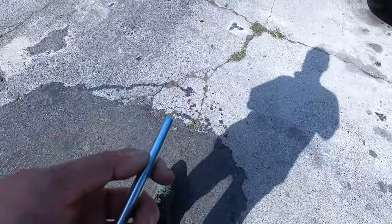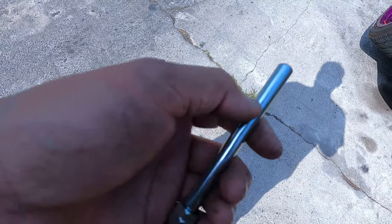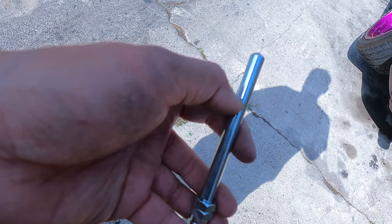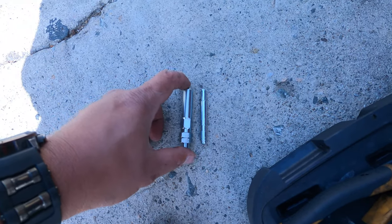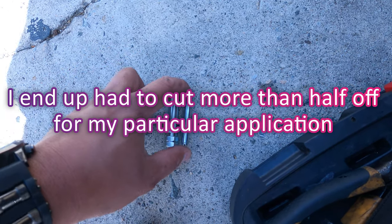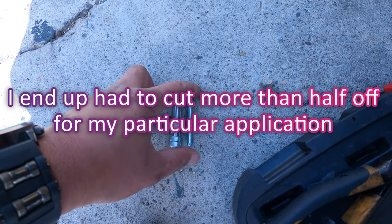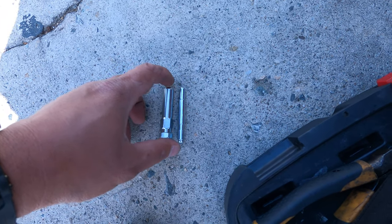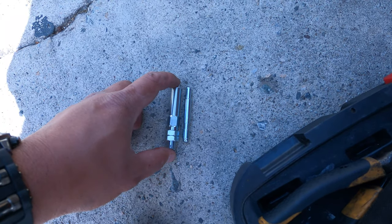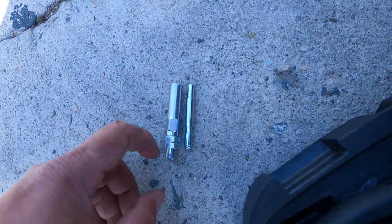So I just measured the push rod for the slave cylinder that I got. It's a little too long, so I had to cut this much out. So here we end up. As you gotta look at, this is the old piece that I took out from the stock slave cylinder from the G35, and this is the new one. You can see it's a different thing.